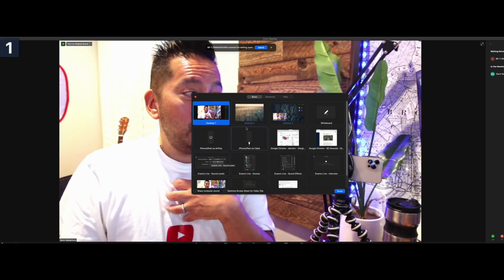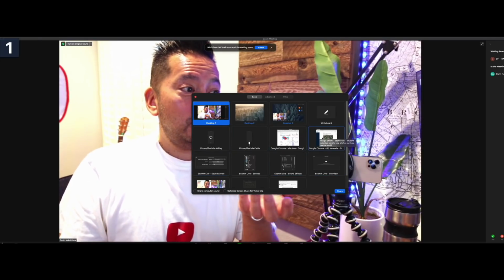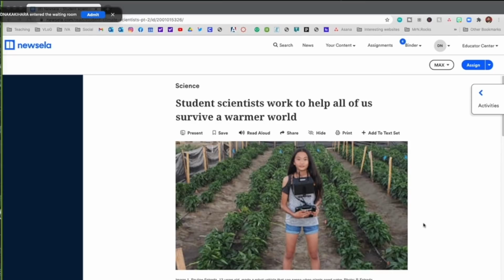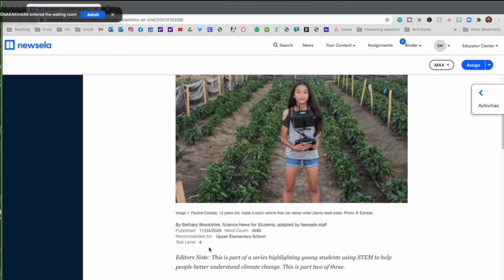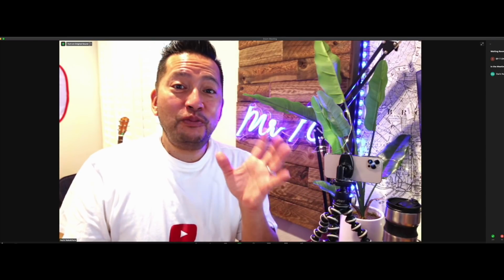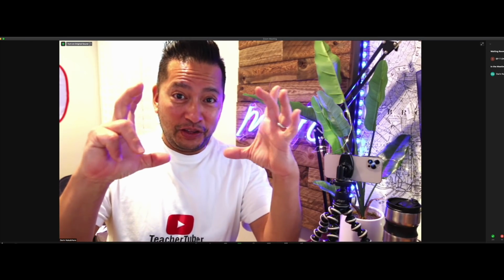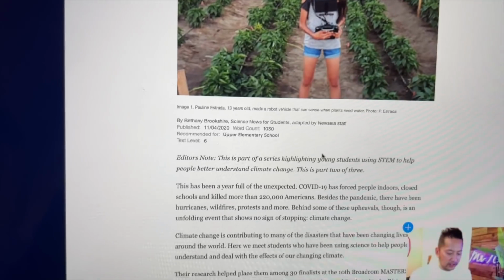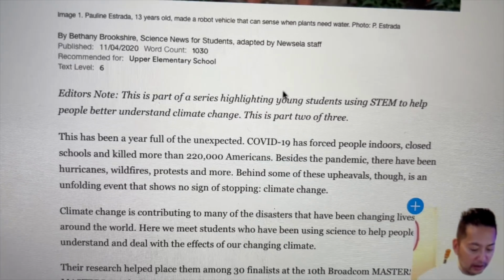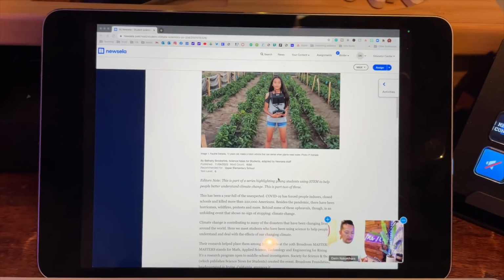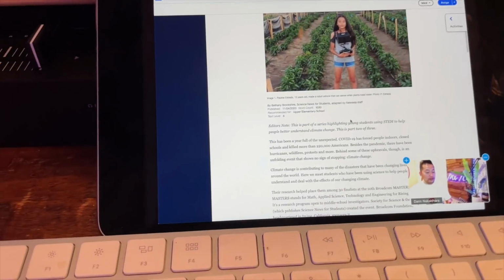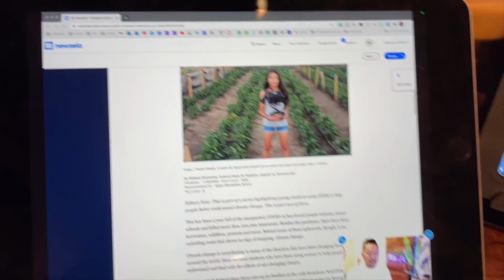So ordinarily when you're on a Zoom, if you're like me, you click on share screen and then you look for the browser window or whatever you're trying to share. So let's say I'm talking about this story on Newsela about a student scientist. If we went down here and I tried to read this part with my kids, it's just way too small. You have to remember that your kids are working on screens that are this big. This is what it looks like for them. So not too bad, right? But not ideal. There's a better way to do it.